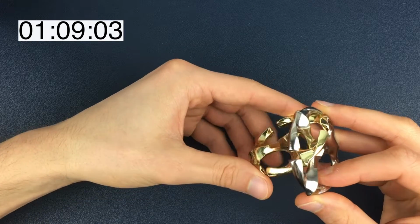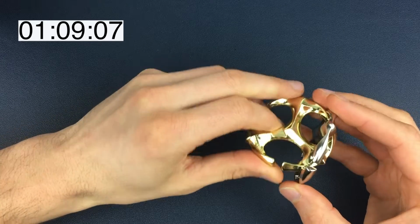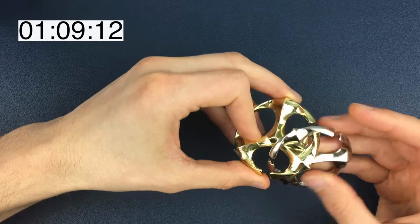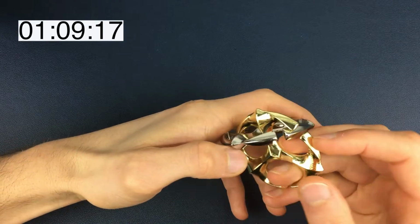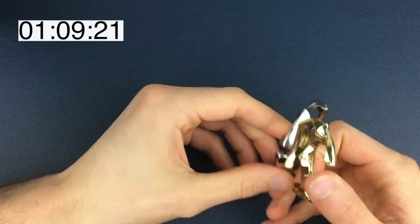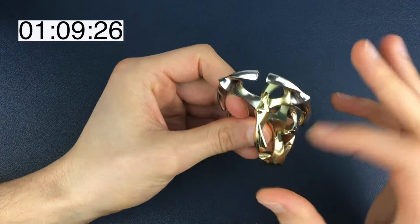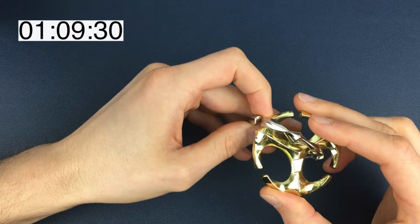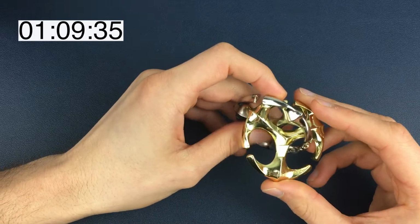But every time I trial and error my way around, those things don't seem to line up, because I'm certain that we line up through... where is it? This bit going over that at the same time. This bit goes over that, and then you separate with those bits end on end. That's the only way it can actually come apart. I just can't seem to get to that position.